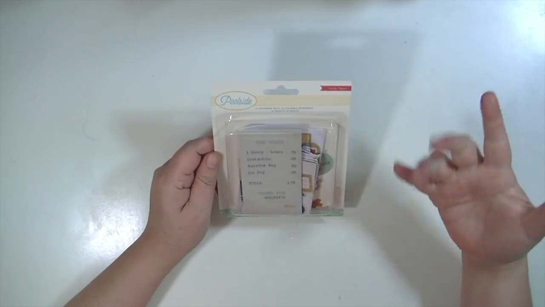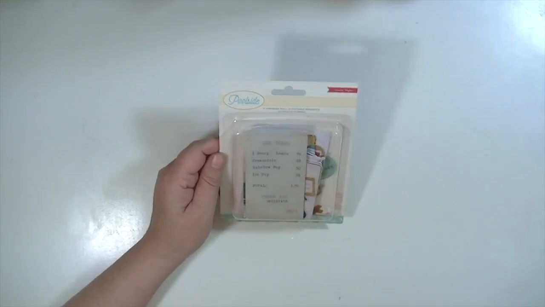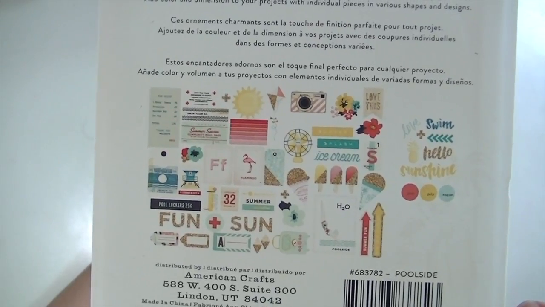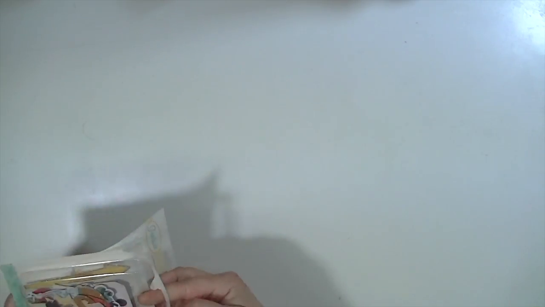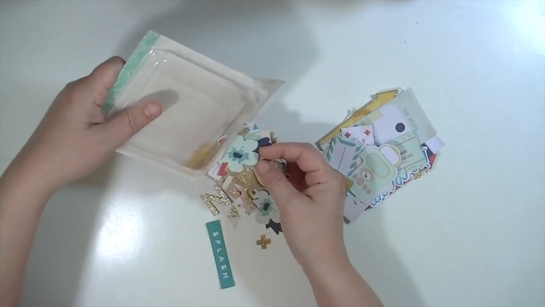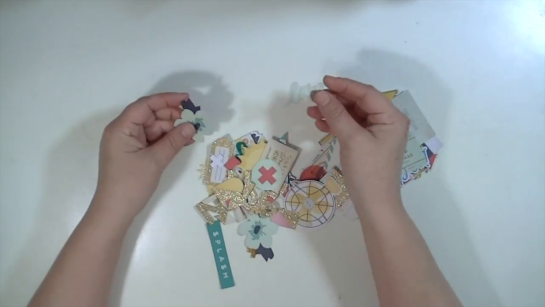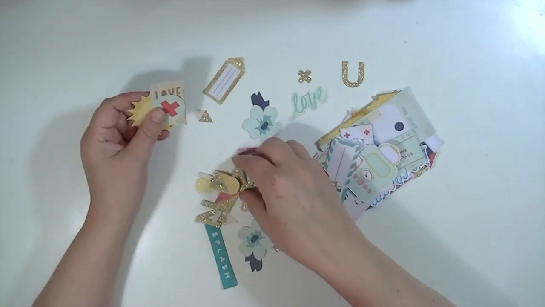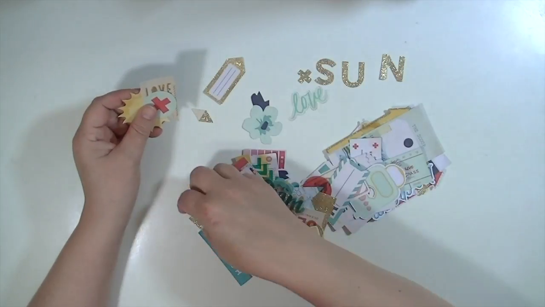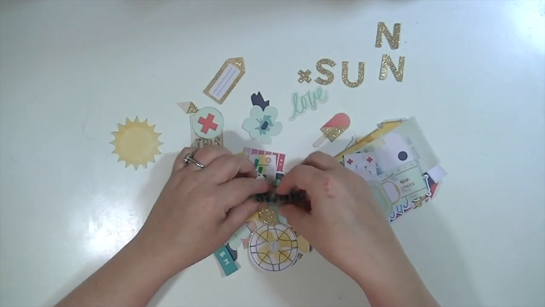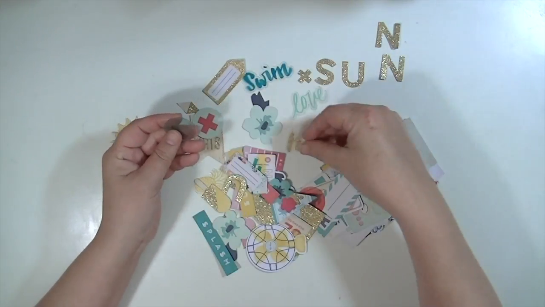And then you also get the ephemera pack, which has 61 pieces. Between those three packs of poolside embellishments, you have tons to work with. I'll show them to you super quickly. There's a mix of some kind of acetate pieces, cardstock, and glitter paper. You have a couple of words made out of the glitter. That little popsicle is super cute. Not everything is glittery or acetate, but some are both.